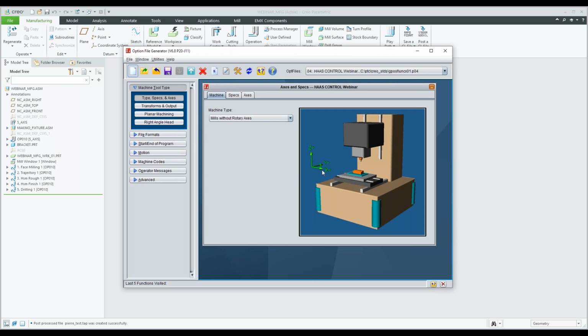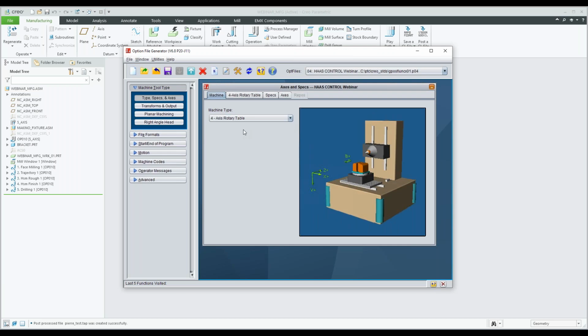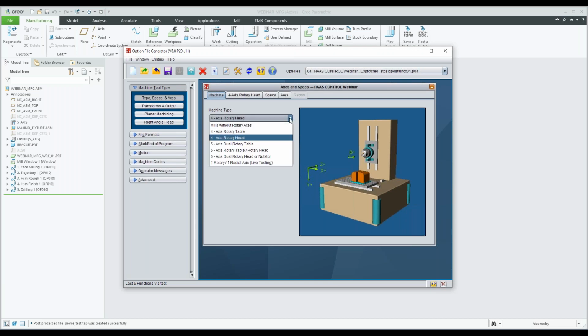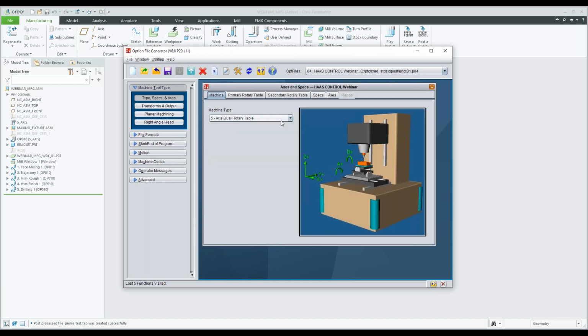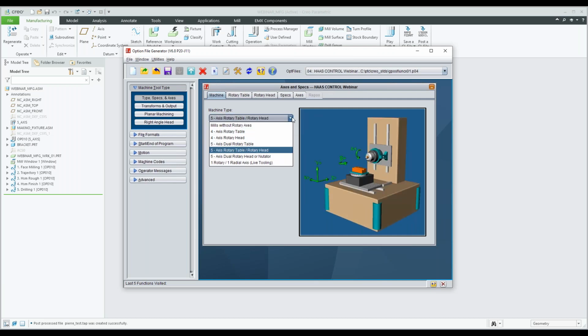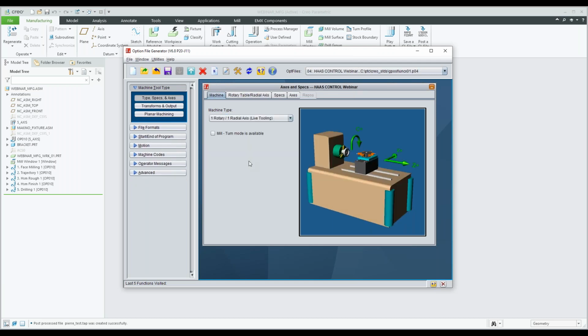So is it just a basic 3-axis milling machine, or is it a 4-axis rotary table? Is it a rotary head? Is it 5-axis with the different configuration? And then if you have a mill turn machine, then you'll use this setup and then also activate the mill turn mode for that.